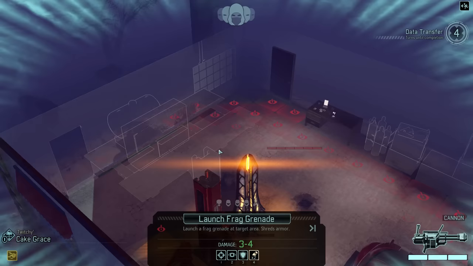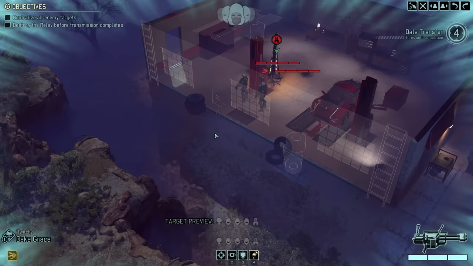And then launch a grenade with her against the troopers near the transmitter. Three enemies are better than the two on our right, plus these can all shoot us, while the sectoid likely won't.